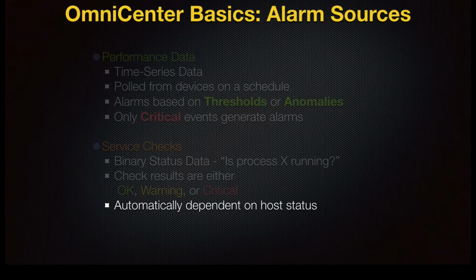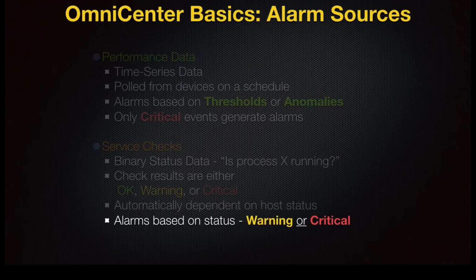Now, service checks, because the services themselves can be in a number of different states, will generate alarms based on warning or critical state. So if a service goes into a warning state, like a web check might go into a warning state if it started getting back a 403 unauthorized message, that might return a warning state because it means the server is up, but something just went weird, and we'll send a notification based on that.